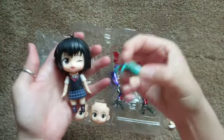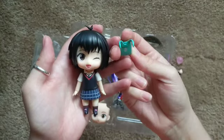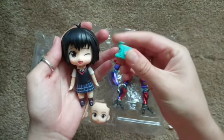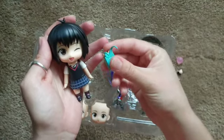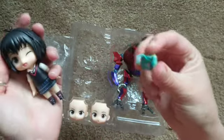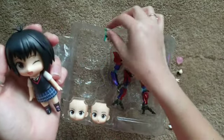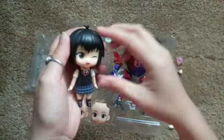Important to note: because the backpack straps go over her shoulders, when putting on or taking off the backpack, I do recommend removing her head piece first, then putting the backpack on, then putting her head back on. I think it just stays in place so much better that way and it's much easier — you don't have to worry about breaking these very thin little straps. I have broken too many Nendroid pieces to not be cautious about that stuff.